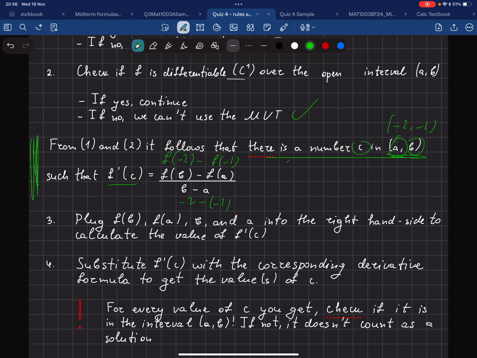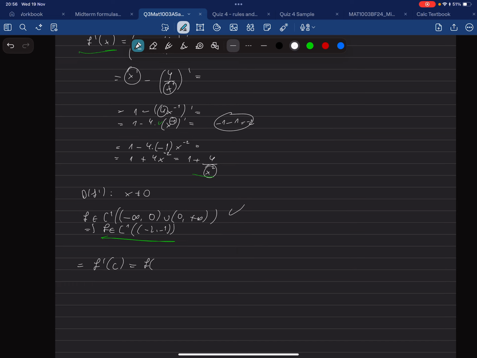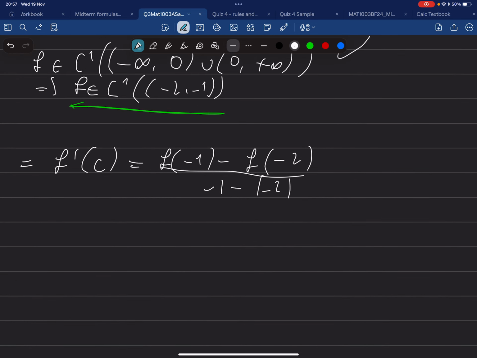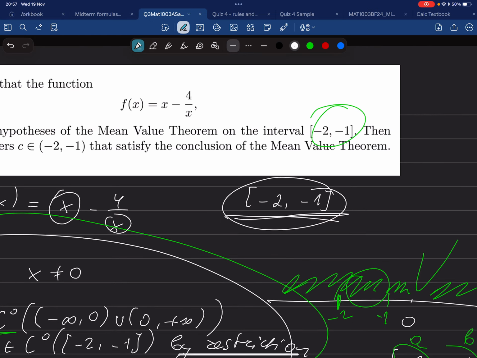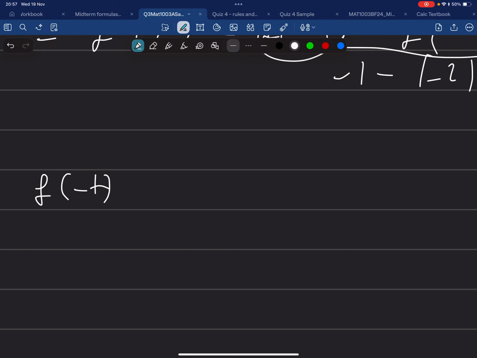Now, just for the purpose of saving time, I'm gonna directly write down the formula, right? So it follows that f prime of some point c is going to equal f of b, our b is -1, minus f of a, our a is -2, over b, which is -1, minus a, which is -2. And from here, we just calculate very carefully. Actually, let's just calculate these separately. Firstly, I need to find f of -1. Well, my original function f, actually, let me just copy the original function first.